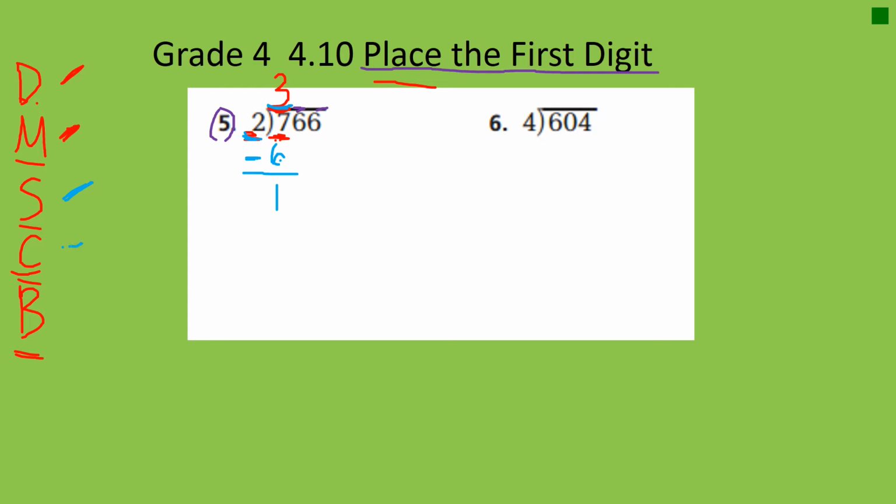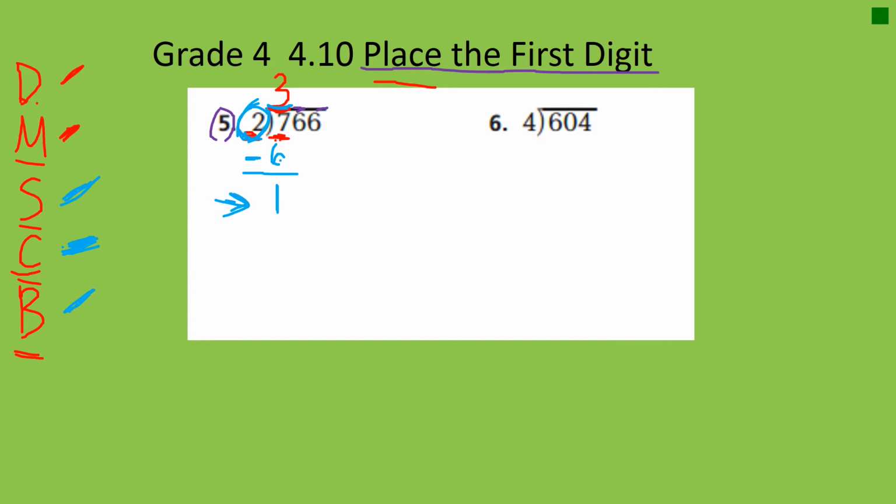Now we're on the C for check. Don't skip that one. Check means you're going to look at that 100 that you have left. Make sure that number after you subtract is less than the divisor, the 2. Because if it's more than a 2, then you could have given away more of your sets of 100. So the C for check, you go subtract. 7 minus 6 is 1. Check the 1. Is the 1 less than the divisor? It is.